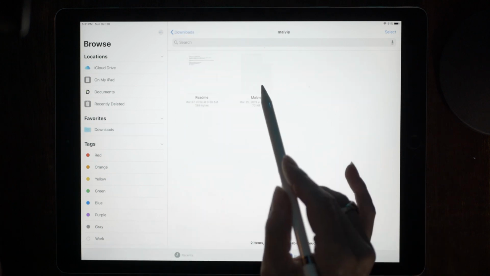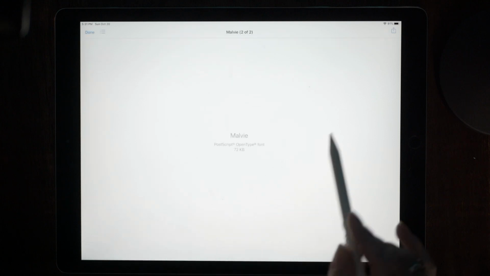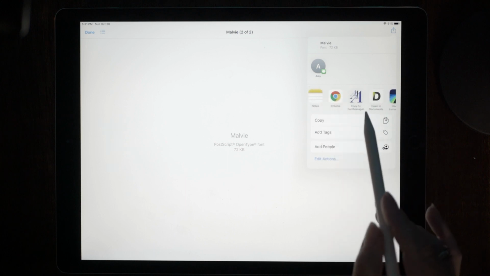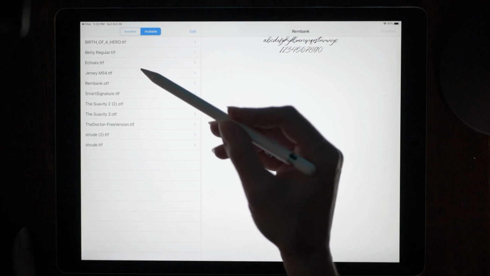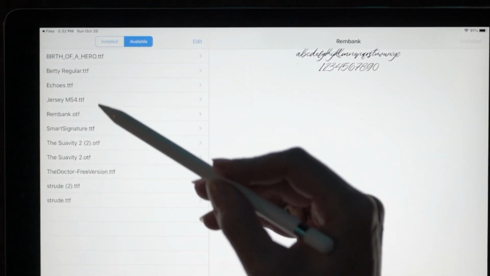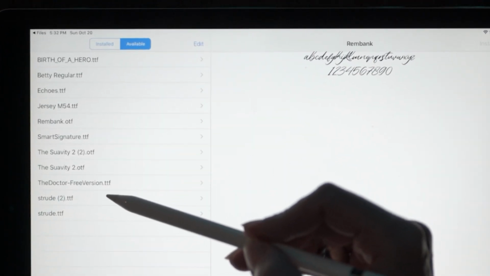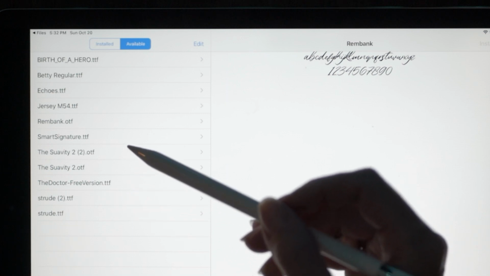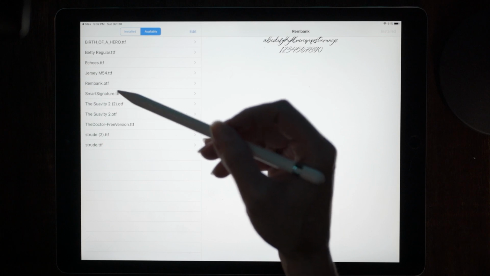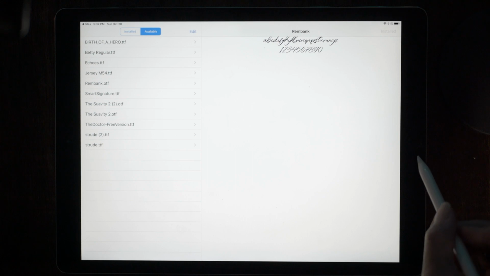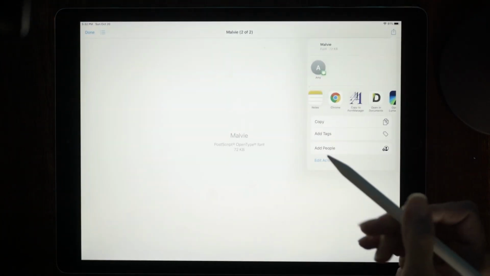Now, here's where you're going to hit this particular page, and here is where you're going to hit the share button. So let's say if I just went to copy to font manager, and you'll notice on the left-hand side of the screen are going to be all the newest fonts that I've downloaded. But what's missing is the Malvi font. You cannot just go from the font to font manager. I don't know why. You have to go through documents and then go to the font manager in order to make this happen. So let's do it again to show you indeed that what I'm saying is true.